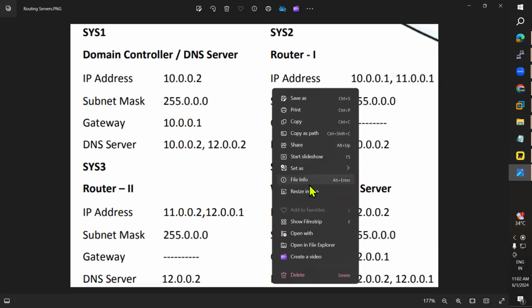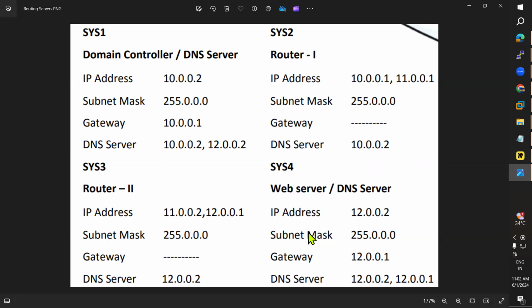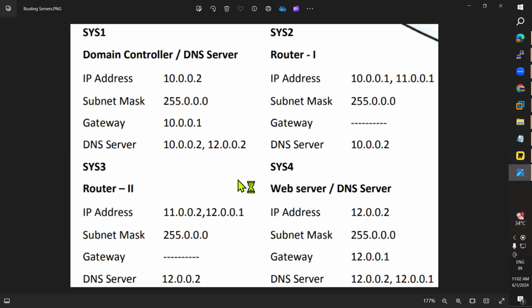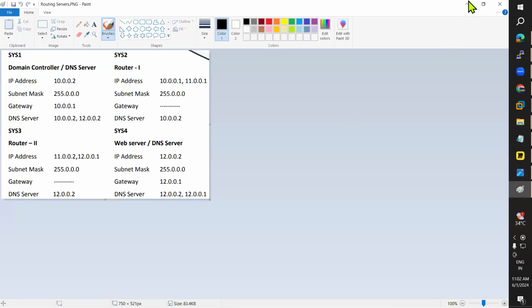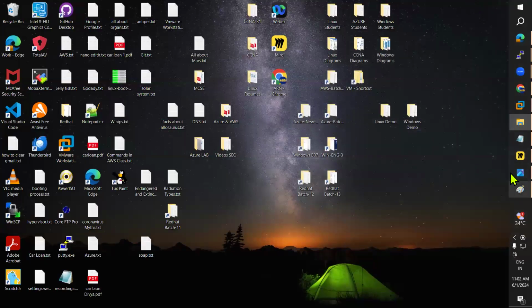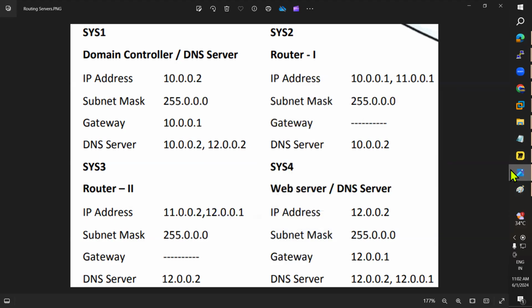Okay, one second. Now I'm going to configure these IPs. On sys1, the domain controller, I will configure these IPs.